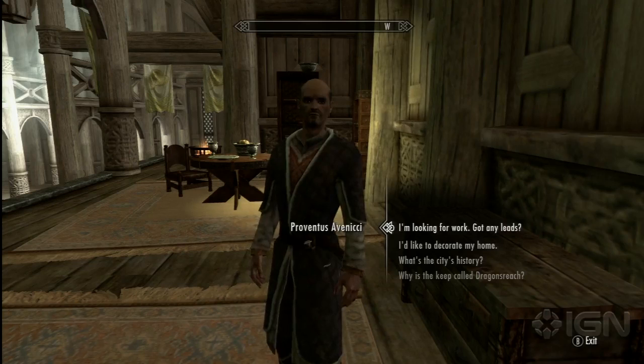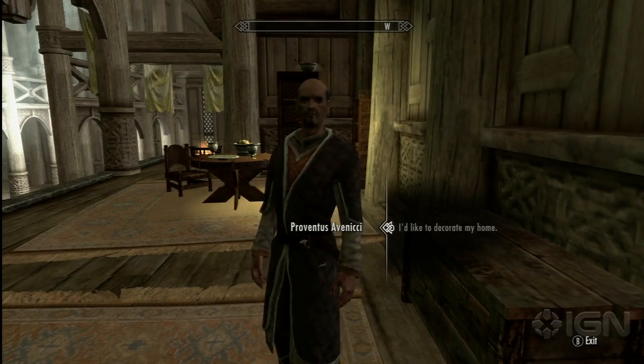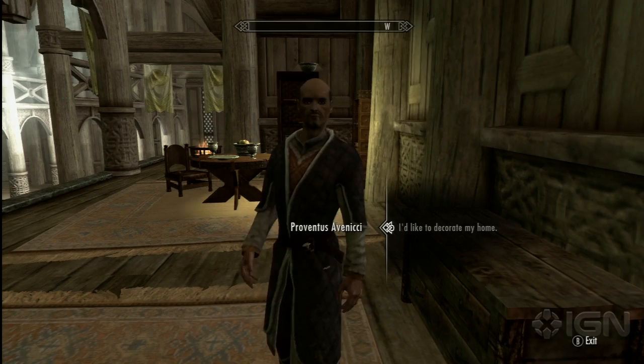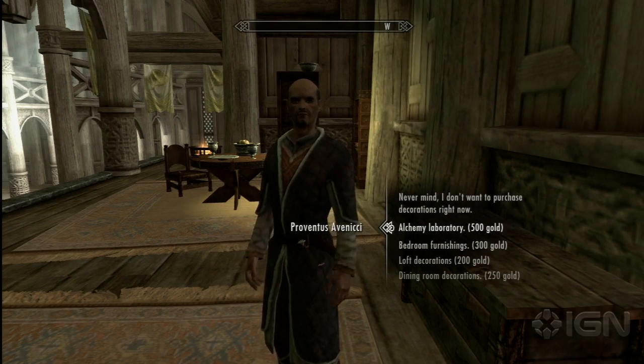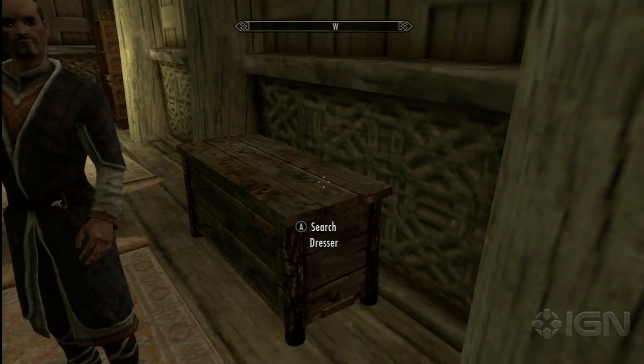Alright, so we finally got him where we want him, and now start a conversation with him and say you want to buy a house or you want to decorate your house. So he talks for a little bit, and we make the selection. Now, the second you make the selection of whatever you would like to buy, back out of this whole conversation tree and look into the dresser.